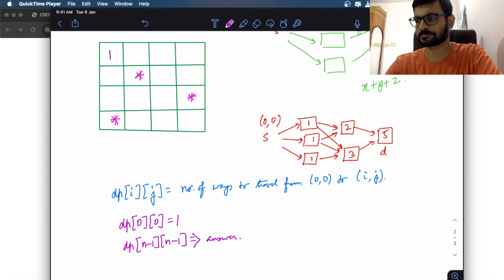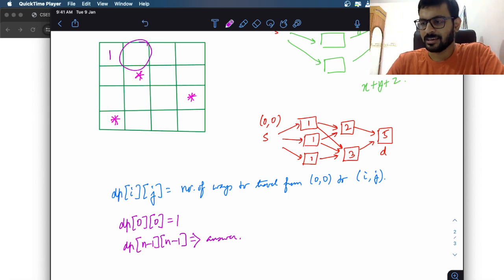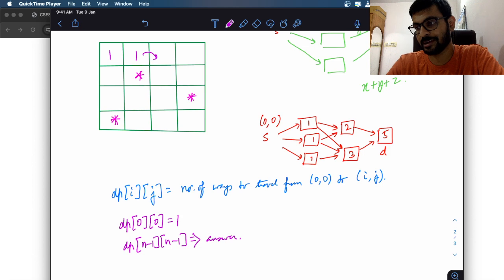So basically, this cell, you can come to it from the left or from the top. From the top you cannot come, you can check that using the row number, so only from the left. Whatever is there, you can copy that. So it's 1. Similarly for the next, it's 1.